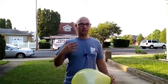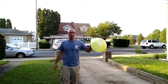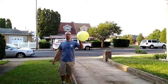In a fountain or rocket, we burn a fuel that produces its own oxygen as it burns. This extra oxygen allows the chemical reaction to occur very quickly. Combustion releases energy in our fuel, and we get a lot of sound and light and gas very fast. In a fountain or rocket, all the energy is allowed to escape through a narrow opening, and we either get a beautiful pyrotechnic effect or we get a powerful rocket motor. This is equivalent to letting go of our balloon and releasing all of the energy very quickly.